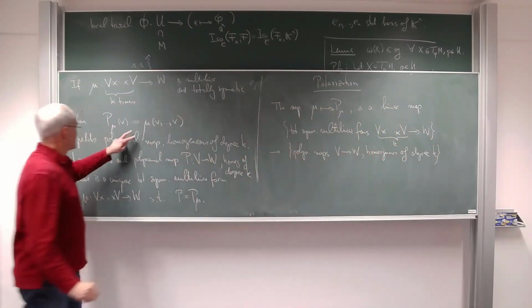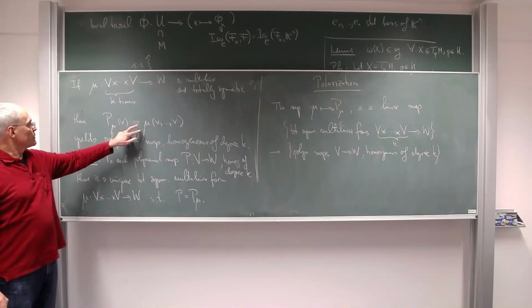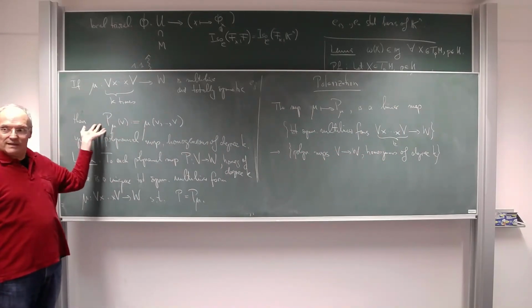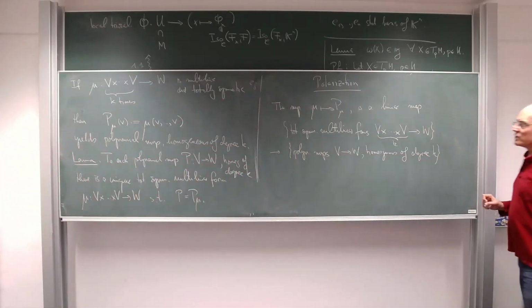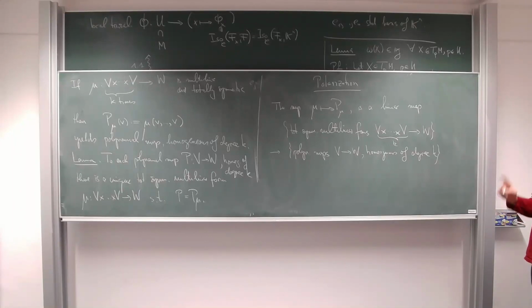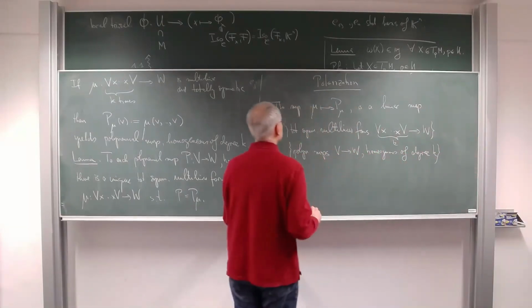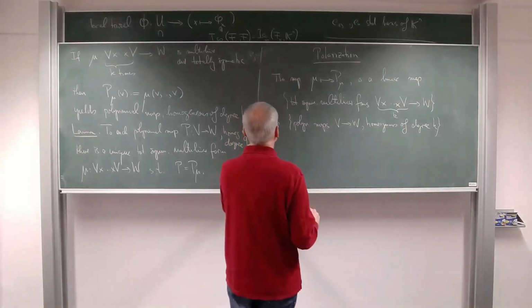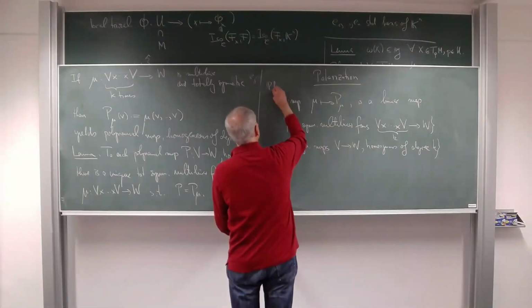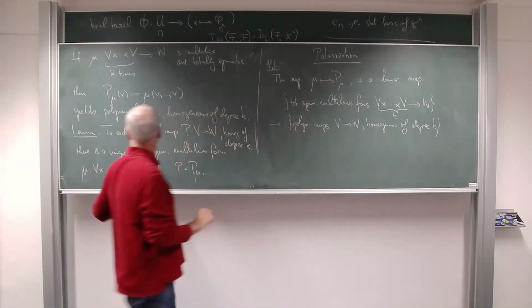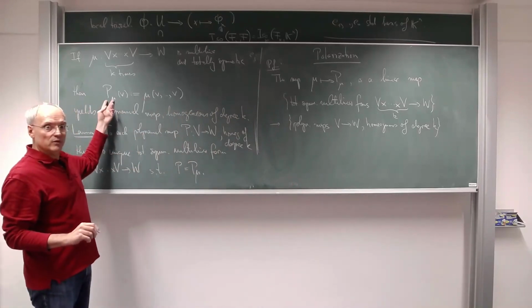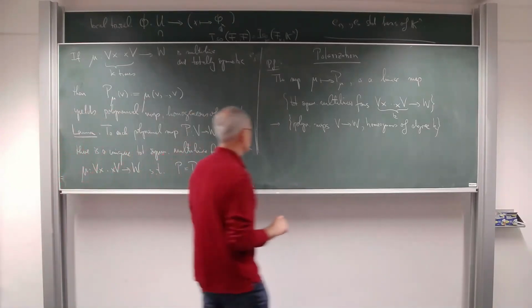Because if you replace mu by a linear combination, then you get the corresponding linear combination of this polynomial, by this definition. Good. And now I claim that this map is in fact injective. And why is that? That's the proof. Well, how can we recover the mu from the corresponding polynomial? It can be done as follows.